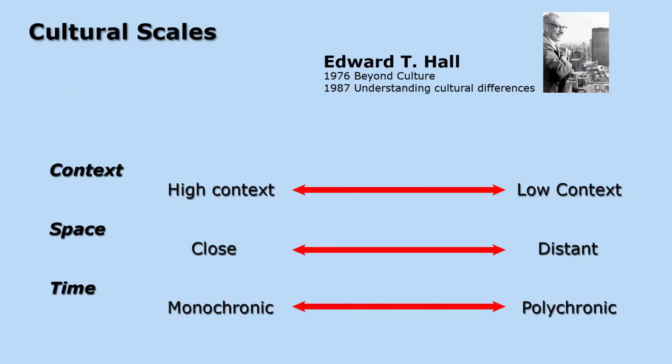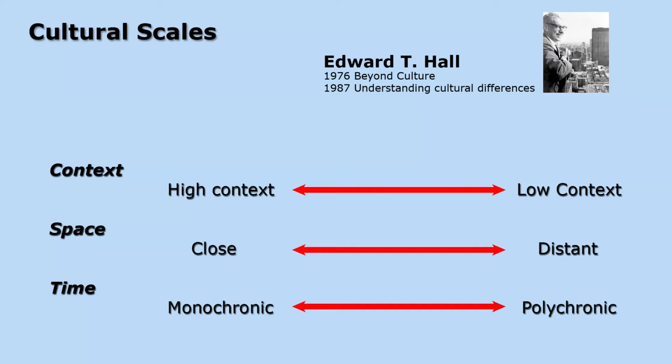Edward Hall wrote his book Beyond Culture in 1976, where he began to contrast cultural values or cultural dimensions. He was interested in cross-cultural communication, and he studied culture in the aspect of time and space, and he started out to tell us for the first time about low context and high context. He began to contrast these values with each other. So there are high context cultures and low context cultures.